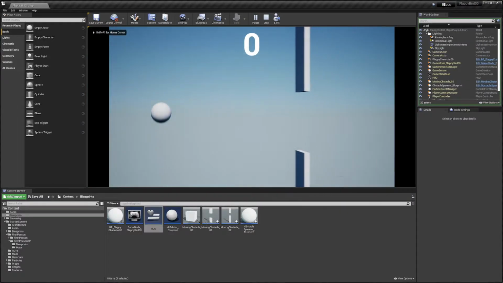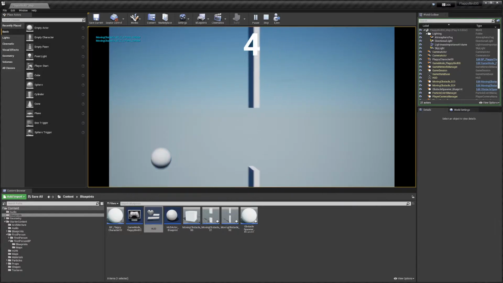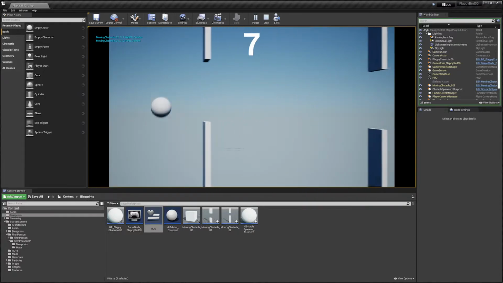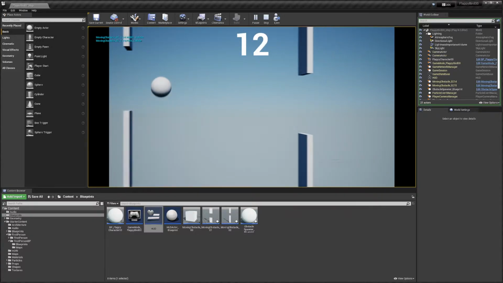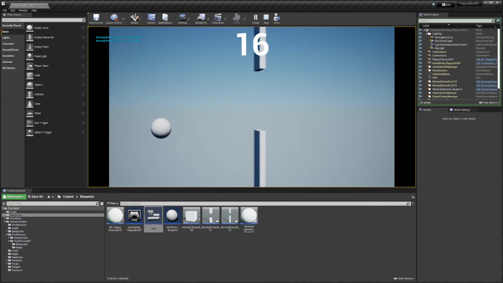What did we do? So you can see the counter for the points, and that works with the points. You can probably just barely see the colliders for these points, but they get destroyed when we hit them. We have the random offset of the obstacles.